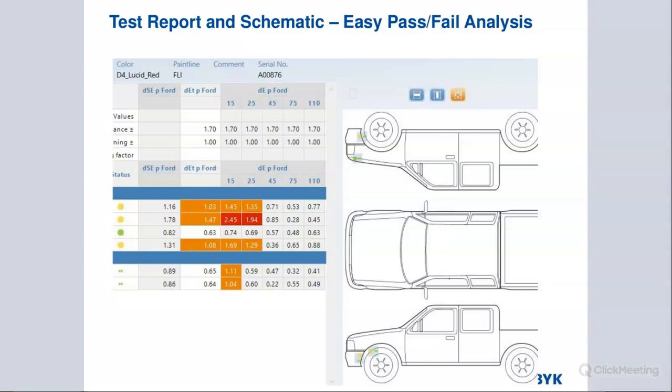But we can also measure harmony between the two panels. So on the schematic, the two little double dots show you that there's harmony between the body and the fascia in those positions. So for this vehicle, even though maybe I'm borderline to the master, my harmony on the vehicle is good, and that's what the customer sees. So this vehicle would be shippable, and then in the future, we'd make adjustments to get back to the center point.